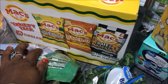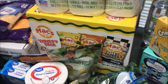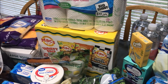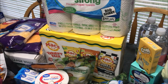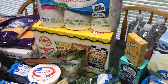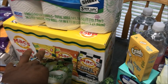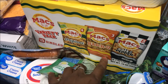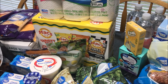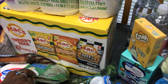Then we got these Max pork rinds variety pack — you get original, barbecue, and salt and pepper. The reason we got that is we have a sharing life group, like our small group, and they're meeting in our area tomorrow. It's BYOD — bring your own dinner. So we're doing pork roast for our Philly cheesesteak bowls, and I thought we could do walking Philly cheesesteak nachos using the pork rinds as nachos. I saw Shelby from the Queens Cabinet do that in her meal plan this week, and I liked that idea. You get 10 single packs for $5.98.